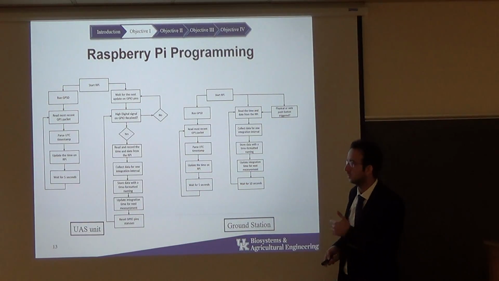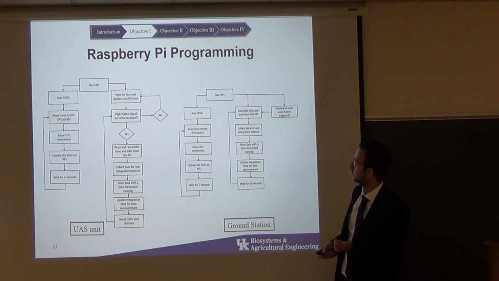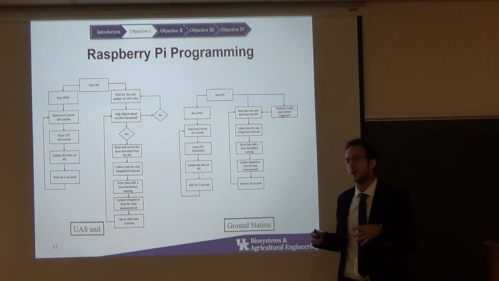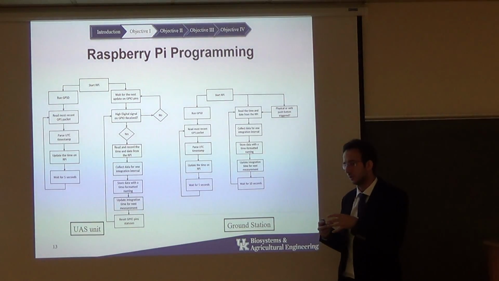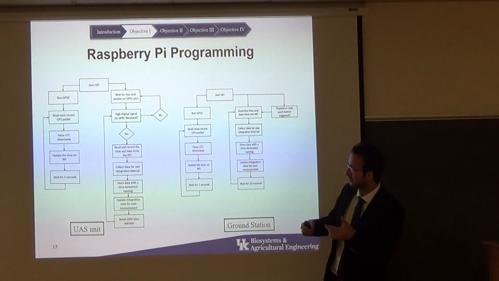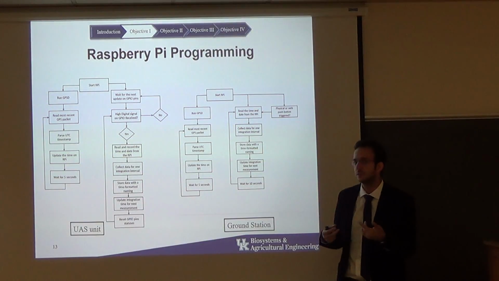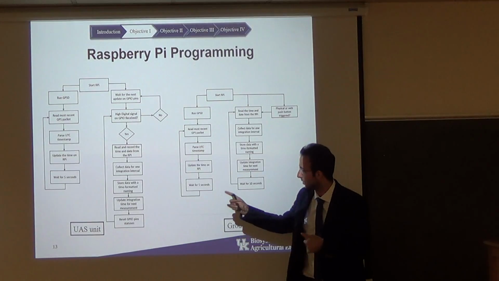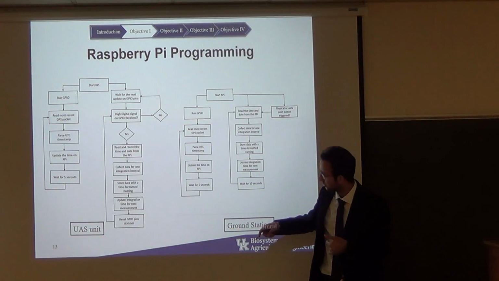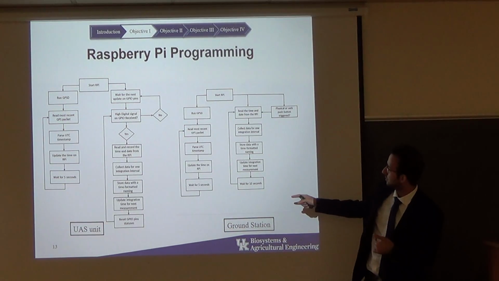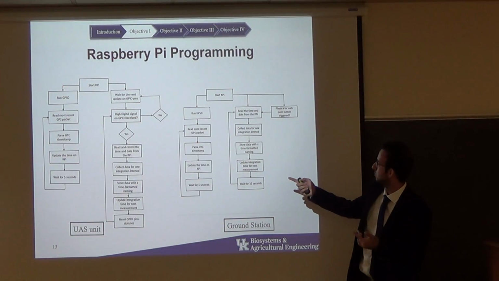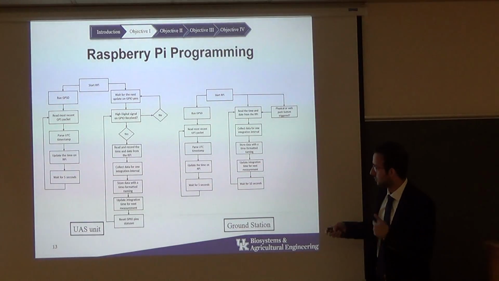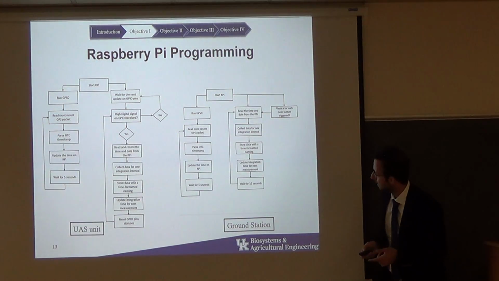a signal. It can be from the autopilot or a push button. We record the data, and we store the whole data in a file. We have a file naming based on the current time, so we can track it easier for post-processing. Finally, we're going to update the integration time for the next measurement. And for the ground station, it's the same thing, but the only difference is that we're not going to wait for an input. We just take measurements every few seconds.